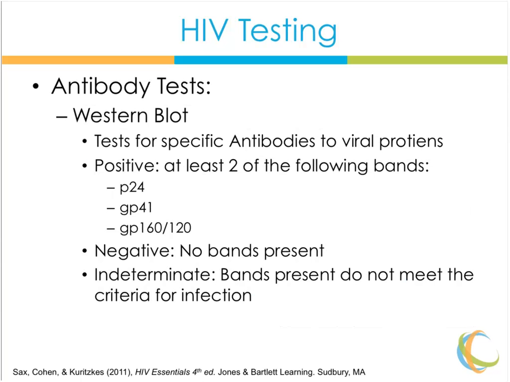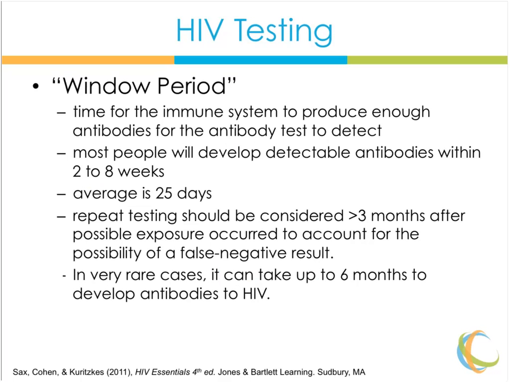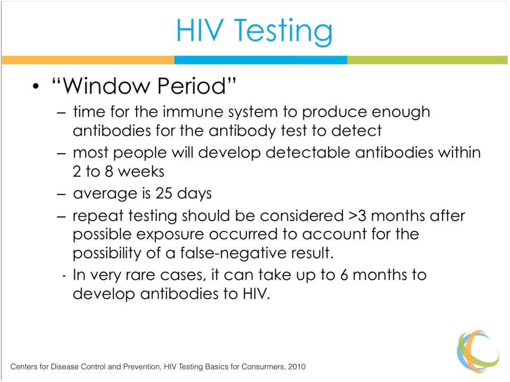What this could mean is that the patient is in the process of seroconverting. They could have advanced HIV disease with a loss of antibody response. You have to consider that there could be an infection with HIV-2. There could also be a cross-reacting antibody from blood transfusions, from pregnancy, a recent influenza vaccine, or a collagen or vascular disease. It's really important in these cases to check a HIV RNA and do a repeat antibody test in 1 month. Now, that sort of leads us into this window period when we talk about HIV testing.